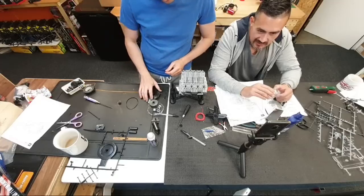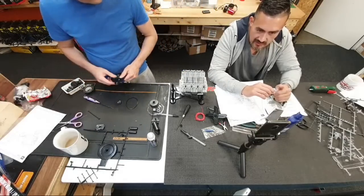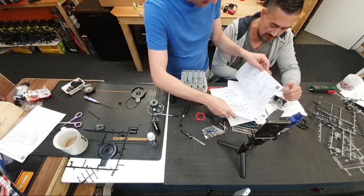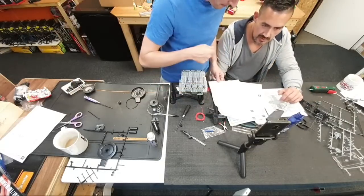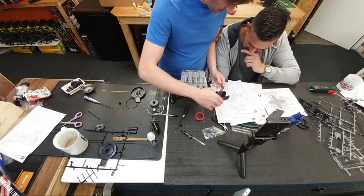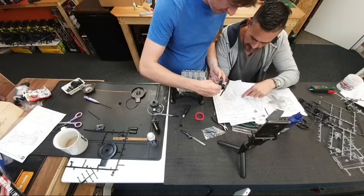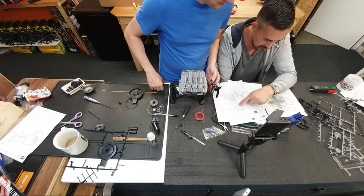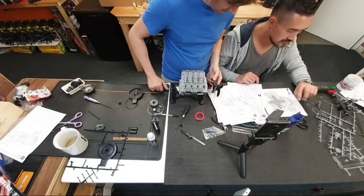What can I do? Let's get him done. What bit are you on? I was just looking at this bit. What, this? No, I've done that. That's that assembly. How does it attach? That needs this bit now. That goes on behind there. Or in front of that even.